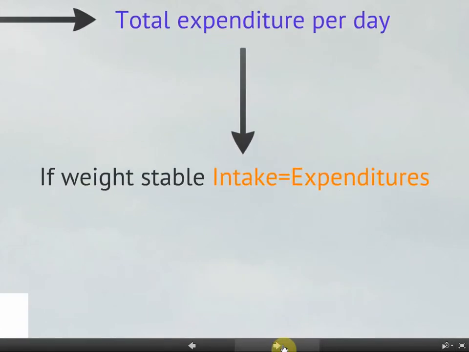If the person's weight is stable, that means they step on the scale every day and they're the same weight, well, their intake must closely equal their expenditure, right? So this gives you, in free-living humans, an objective way to assess their total energy intake without collecting food records. This is actually a good thing to look up.